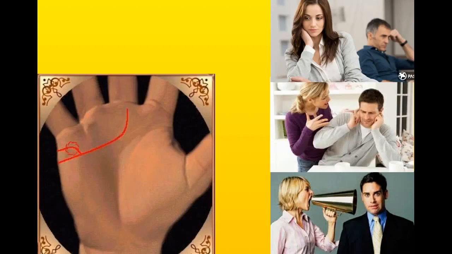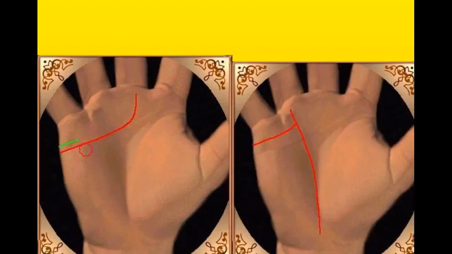These lines also show misunderstanding in family life. In some cases this line also shows a death of partner, but I personally recommend do not touch the subject of death unless absolutely necessary. The path near the line of heart is showing early marriage.